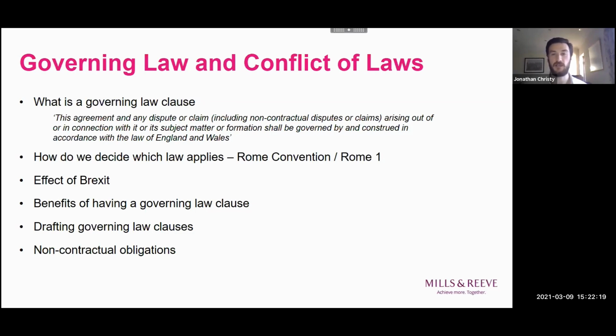So just a quick summary of our top tips. You need to have a clear governing law clause, to avoid getting into any disputes over everything that Sarah was talking about. If you are planning to choose a system of law that is not a law that you and your legal advisor are used to, get local counsel advice in that jurisdiction or an expert in that system of law, and ensure that the clause allows for non-contractual obligations.